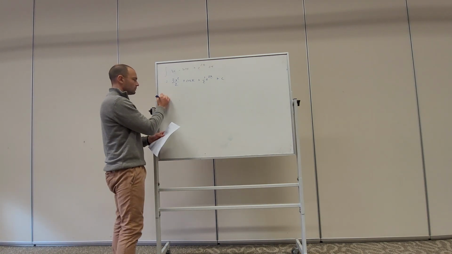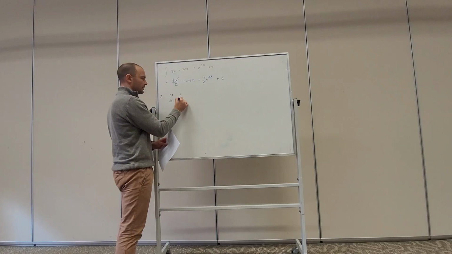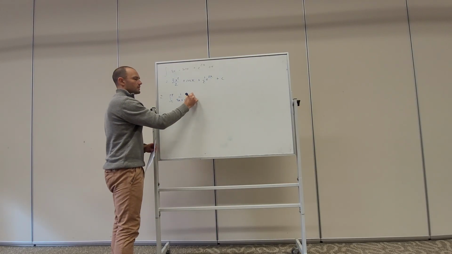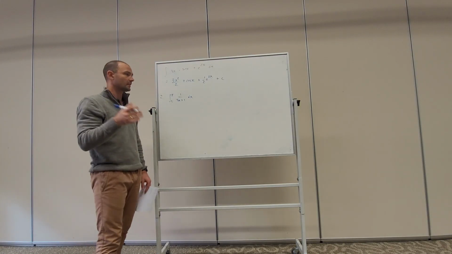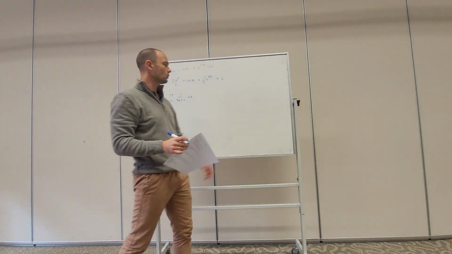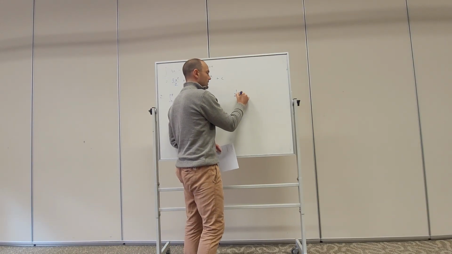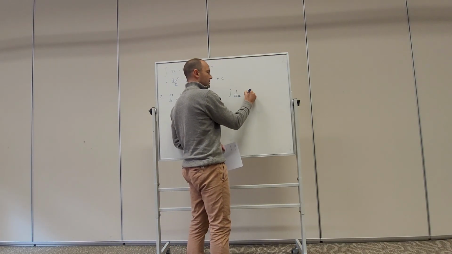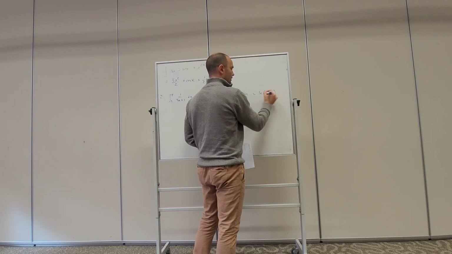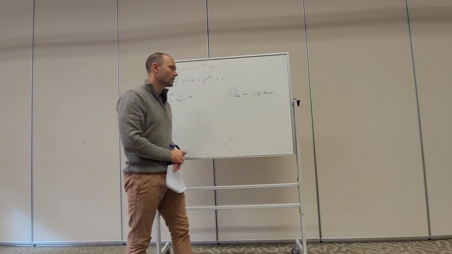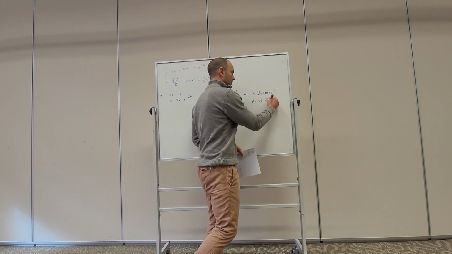Evaluate the integral from 2 to 5 of 1 on top of 3x plus 1. So this is one of those ln ones. We have the rule for this, which was recently added to the course in 2022 or 2021. If we have 1 on ax plus b, then the integral of 1 on ax plus b is 1 on a ln of ax plus b, provided ax plus b is positive.